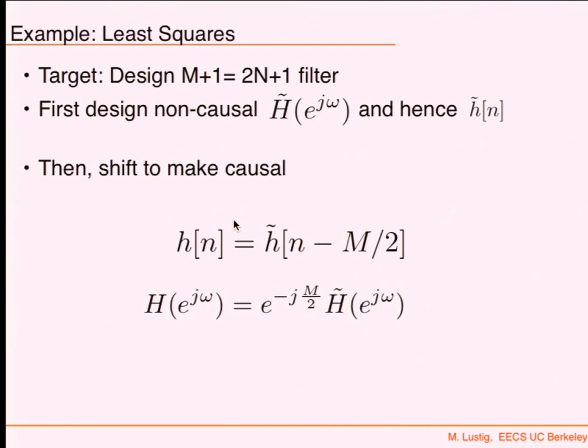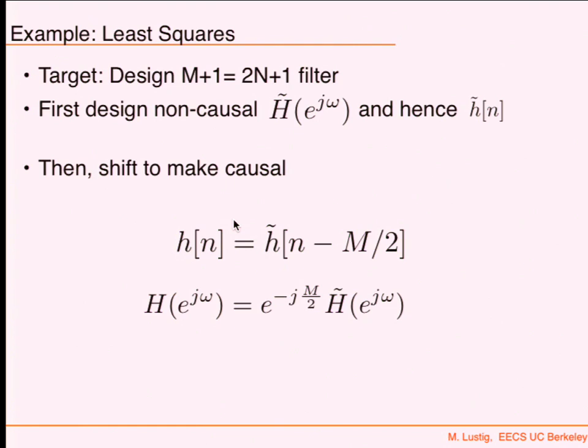The reason is because an odd length filter will actually have a real Fourier transform, whereas an even one, there's just the symmetry is going to be between samples. We're going to get there. And so there has to be some phase across the frequency domain, but you need to know that you cannot design just a real one. So we're going to talk about it more when we talk about our next topic.